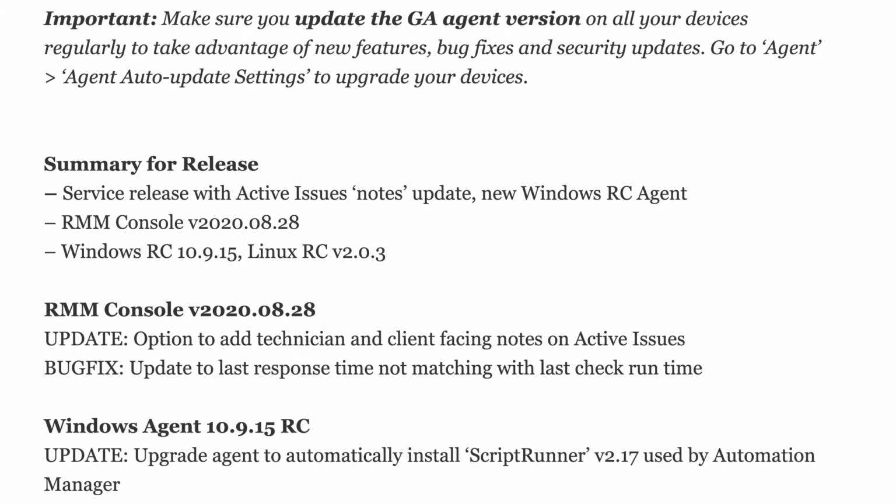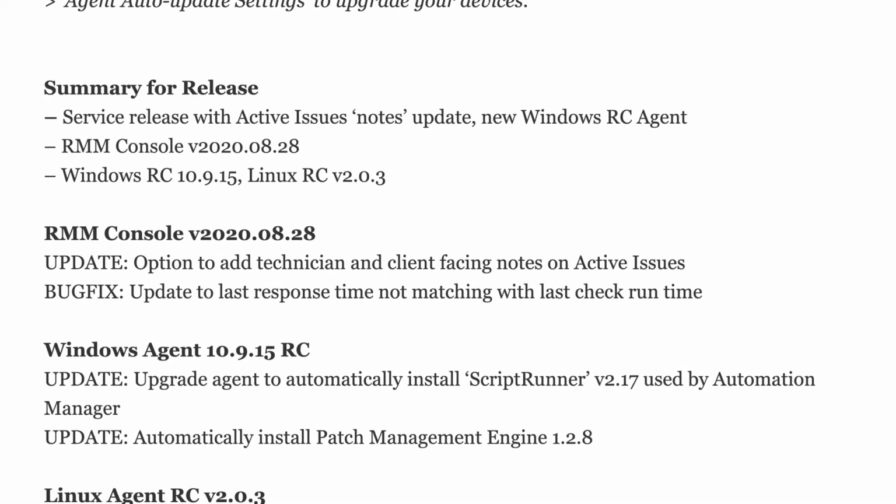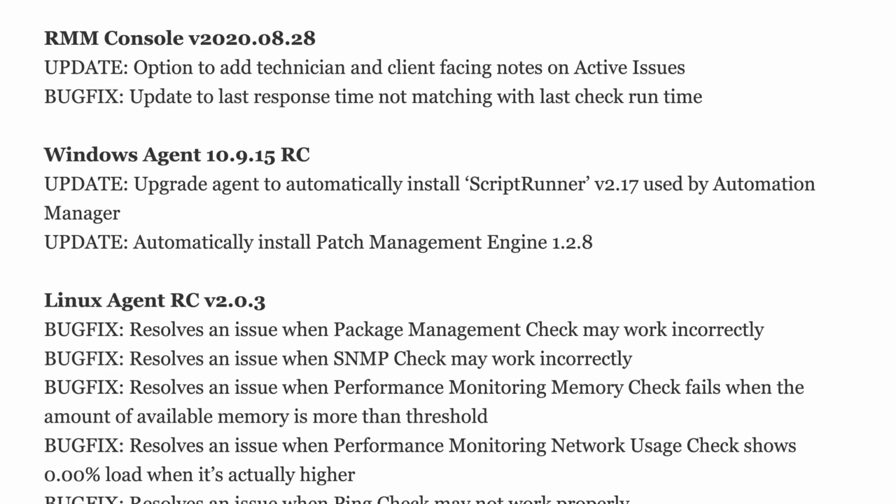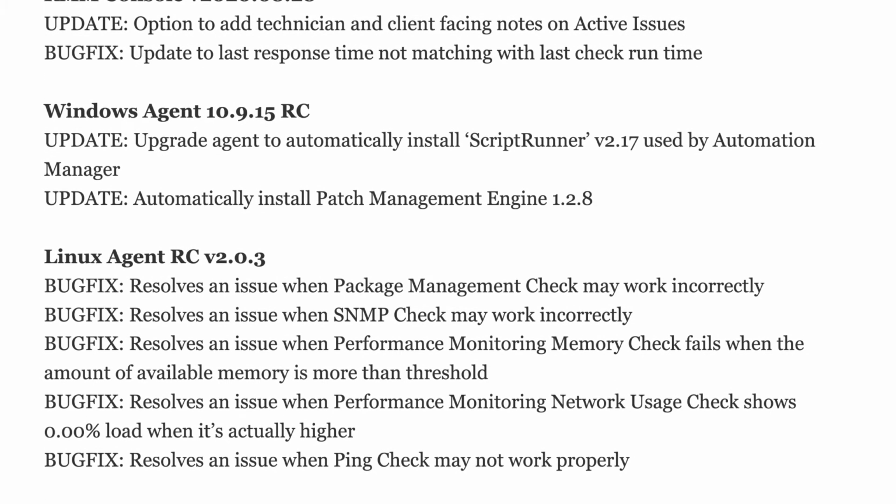We have new agents. There is a new Windows RC agent. There's a new Mac agent with improvements to the monitoring checks for Mac. And there's a new Linux 2.0.3 agent, again with improvements to monitoring checks for Linux devices. Please check out the Linux agent if you hadn't already, since we've improved it with support for all the latest distributions, a much stronger, better Linux agent compared to the one before. So yeah, please install on your servers for Linux OS and give us your feedback.